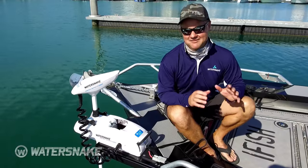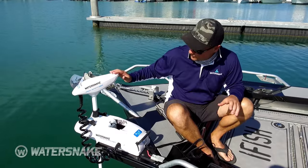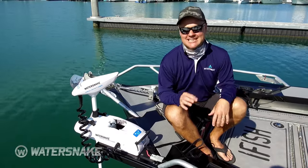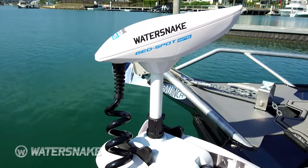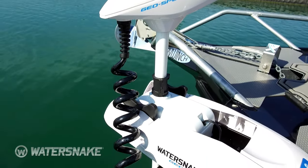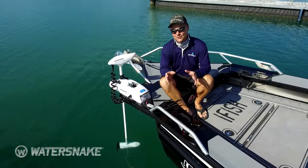The team at Jarvis Walk have outdone themselves this time with the beautiful Watersnake GEO-Spot GPS electric motor. This thing, how good is the design? Looks like it's doing 20 k's an hour just standing still. Now the incredible thing about this motor, it is GPS, so it has a thing called anchor mode.